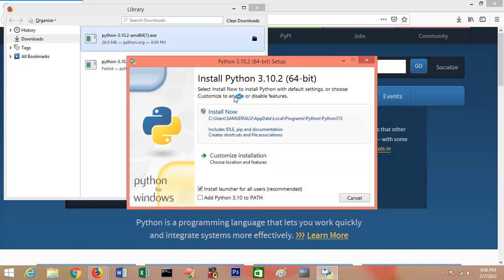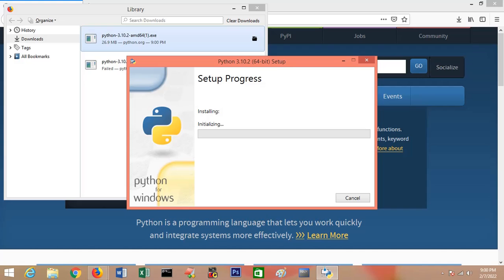Open this file. Here you have to select the checkbox to add Python 3.10 to PATH, and then click on Install Now. It asks for permission, so click Yes.